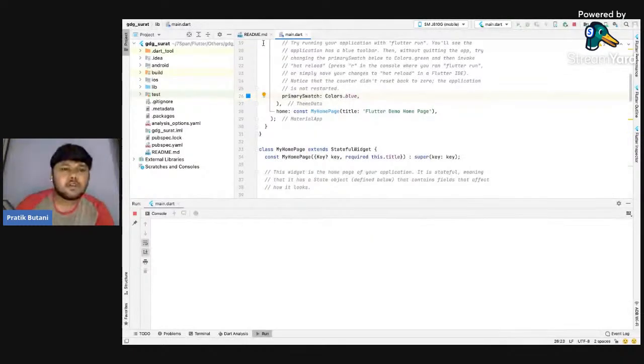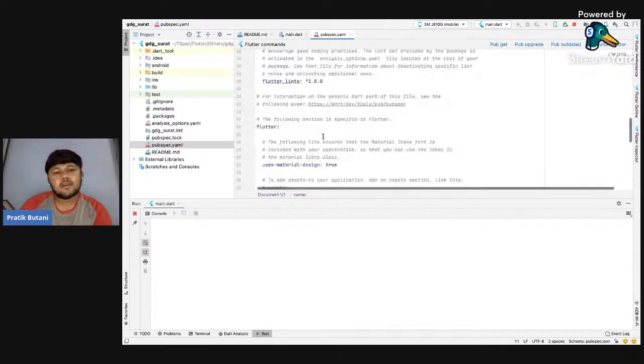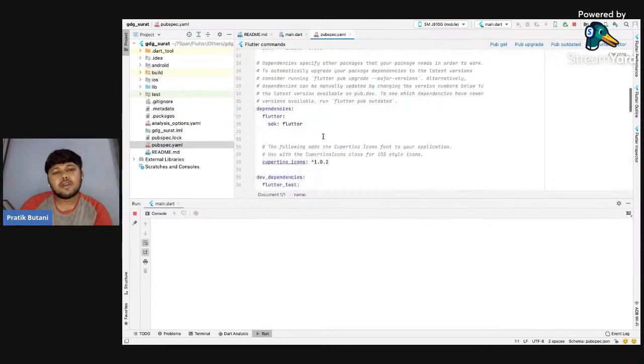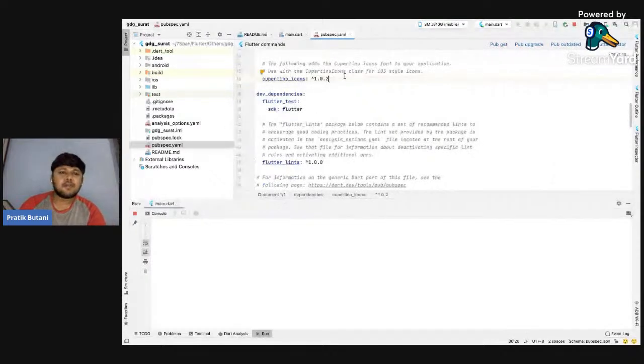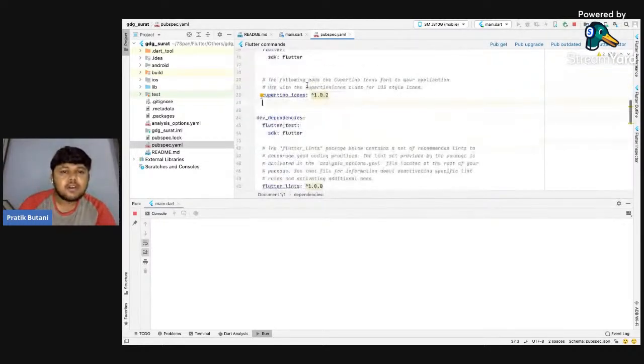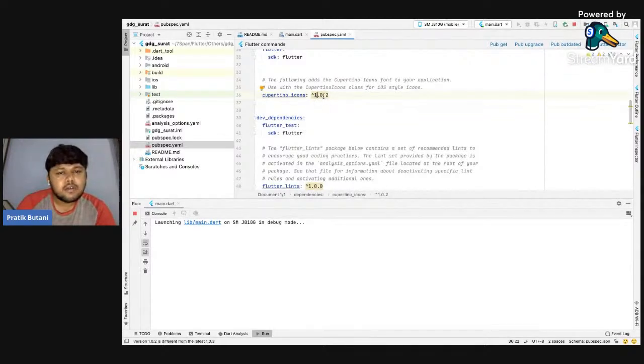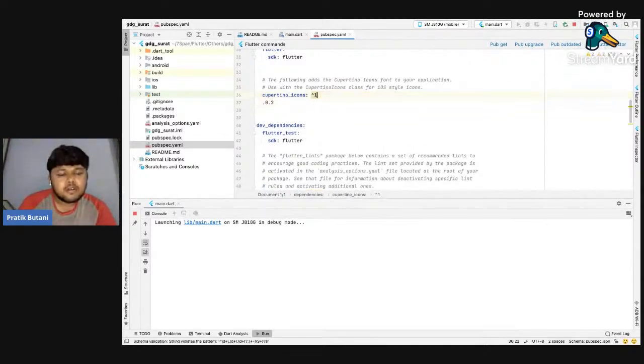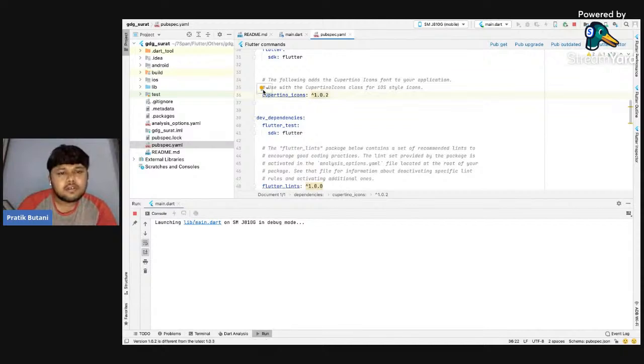Okay, so what I'm telling is something in the pubspec file. If I want to add some repository, see, here I'm getting suggestions, like Cupertino icons and what dependencies are available. It will automatically update the dependency.